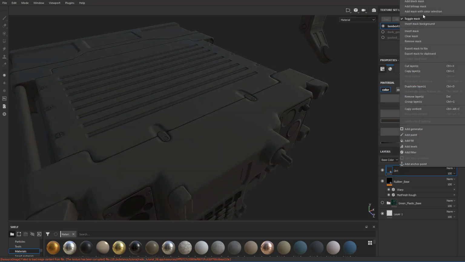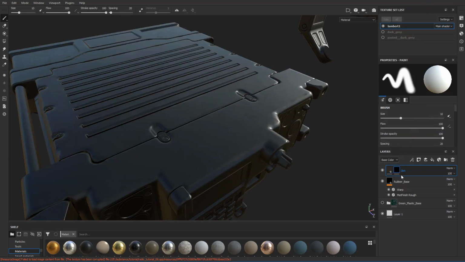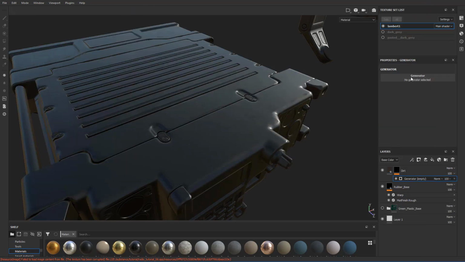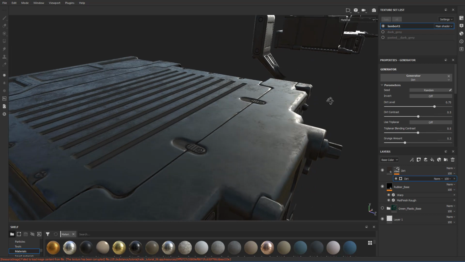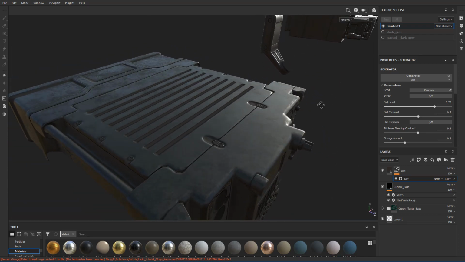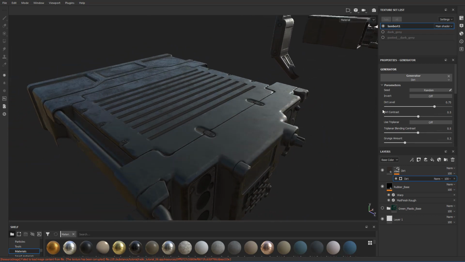And then we are going to add a black mask, and then we're going to add a generator. Just like we did previously, we're going to add a new generator here, and this one we're going to use the dirt generator, mg dirt. So let's just select this. And this adds the dirt generator, making the rubber quite dirty, which is nice.